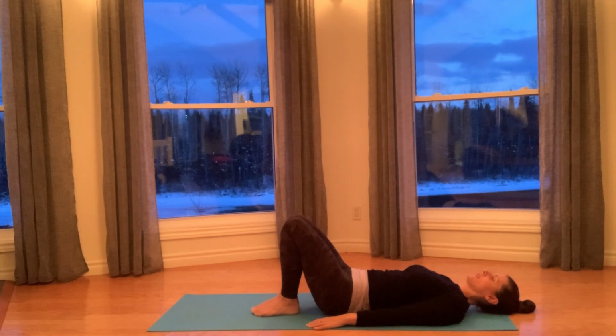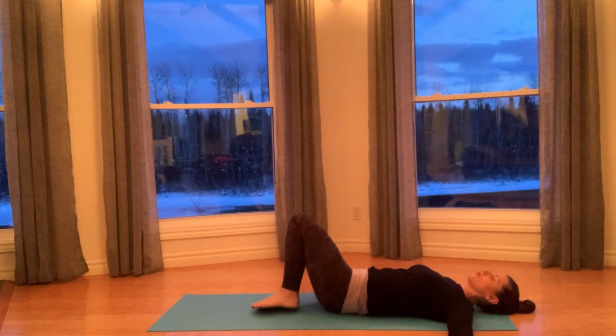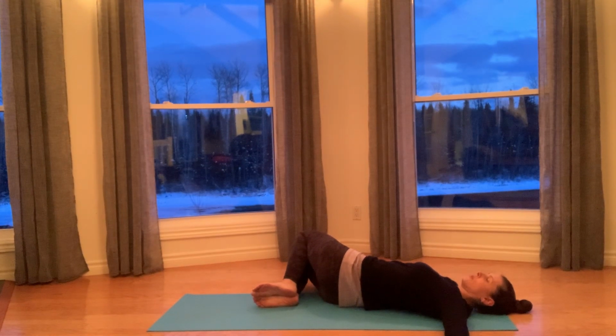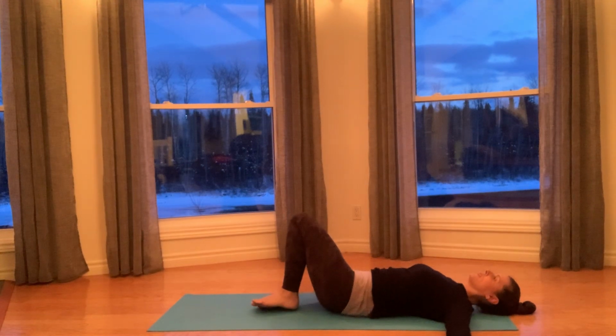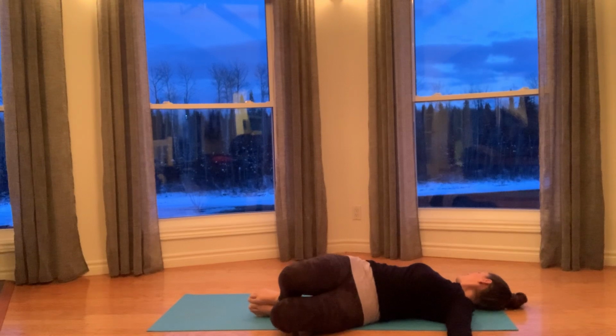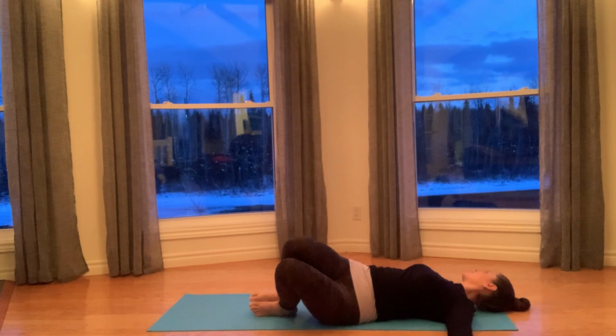Knees together, thighs together, arms will go out into T position, and you'll let both legs drop over to the right. Feet stay glued together, so your left foot should be coming off the floor. Turn your head left and center. Inhale to the left, turn your head to the right, exhale, center.